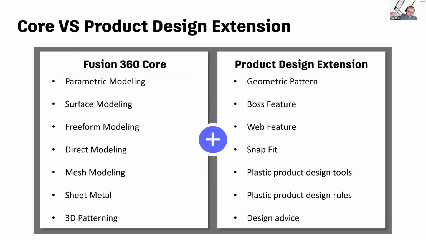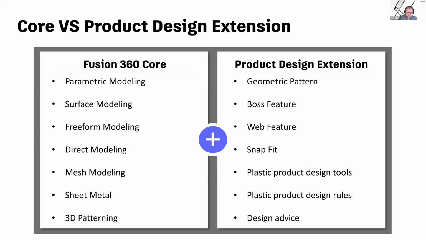And on all of those features, you have these plastic product design tools. All of these have automated tools to make these features a lot more usable, and it condenses your timeline by allowing you to make these features in a more automated way. We'll go through that when we do the demo. Also, we use some plastic product design rules so that instead of telling it in each and every feature what the thickness needs to be and what the draft angle needs to be, you define that up front, and that drives all the way through the rest of your design process and really helps with the automation.